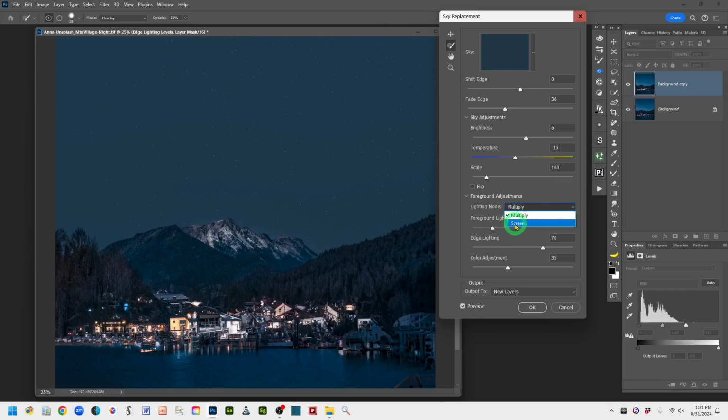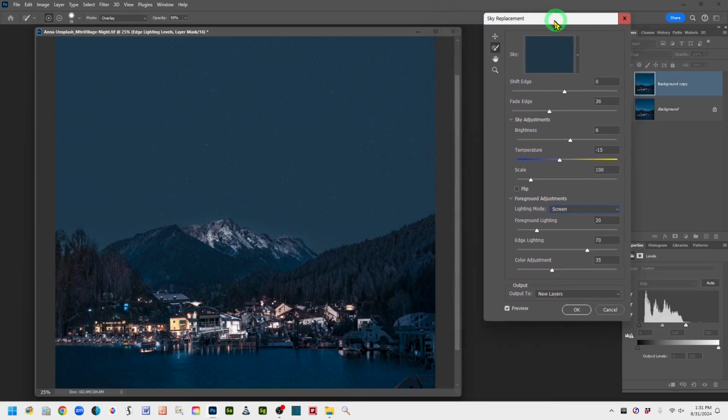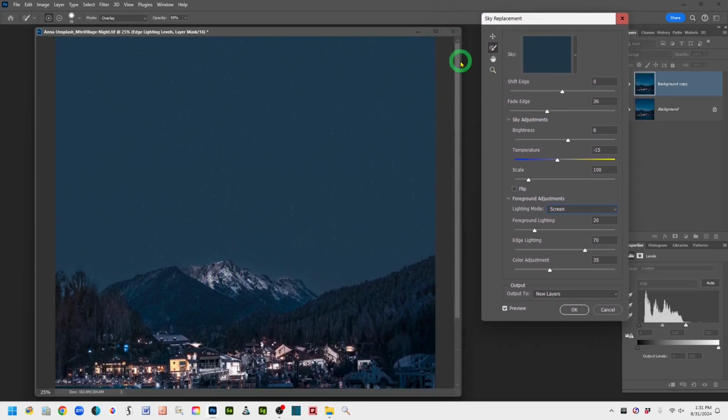If you change it to screen, I kind of actually like that. So you just would click this little down arrow and you have a choice for lighting mode of multiply or screen. So for this image, I think I'm going to leave it on screen because I kind of like the idea of the mountains being lit up a little bit more. Okay.